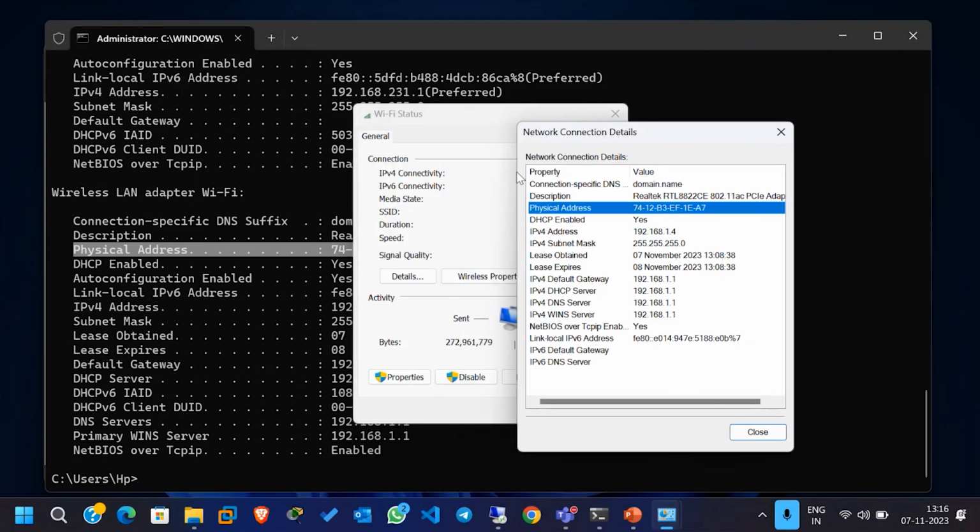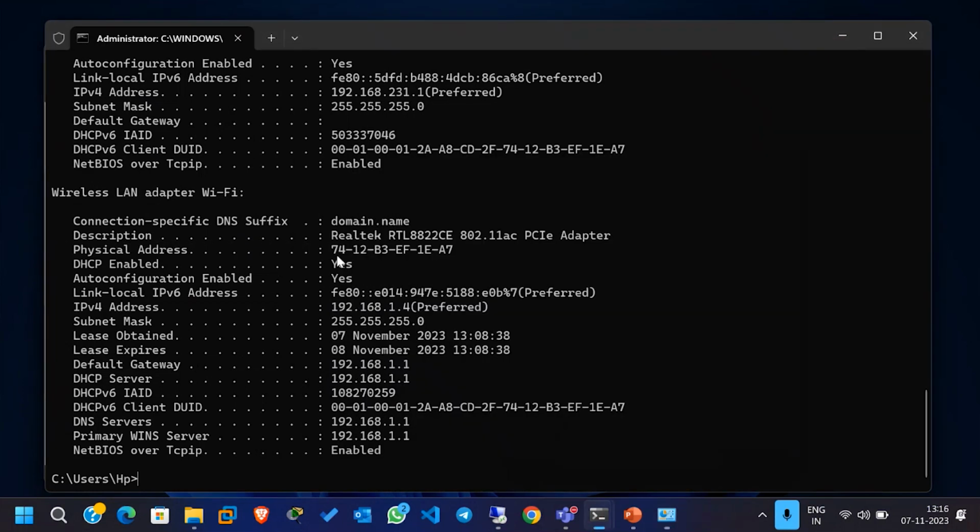And not only this one, after that it says EF1EA7. So here you can see EF1EA7. So that's the MAC address which we can verify. Is DHCP server enabled? Yes, it is enabled. Auto configurations are enabled. Yes, it is also following an IPv6 link local address. And the preferred IP as of now it is using is IPv4.